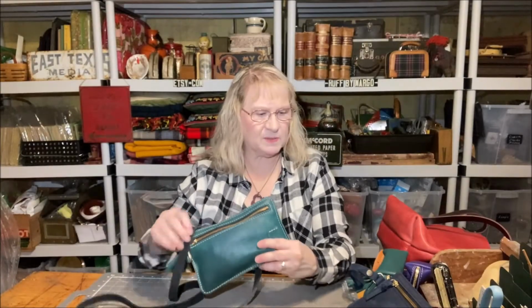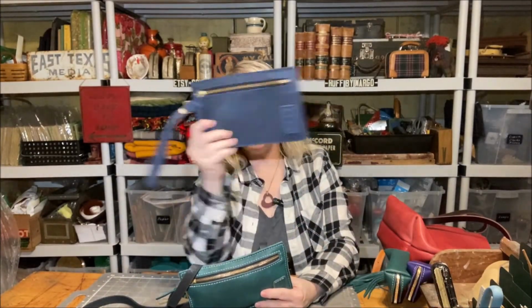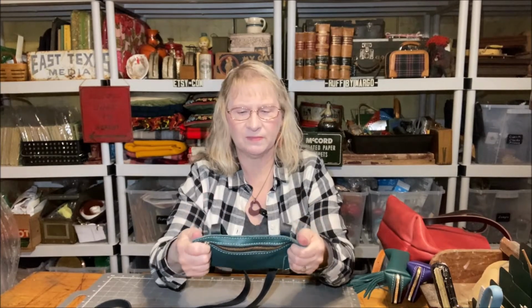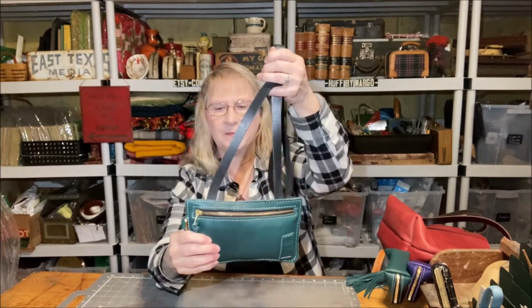Now let's talk about this bag. Remember I showed you this one. It has the wristlet strap. Well, I was carrying it so much, I really wanted to add a crossbody strap to it, but I was looking at it and wasn't exactly sure how I was going to. I could have attached D-rings and then put a strap on. I don't have a strap that's this color. So I thought about it for a while. And then I remembered a black strap that I have from another bag.